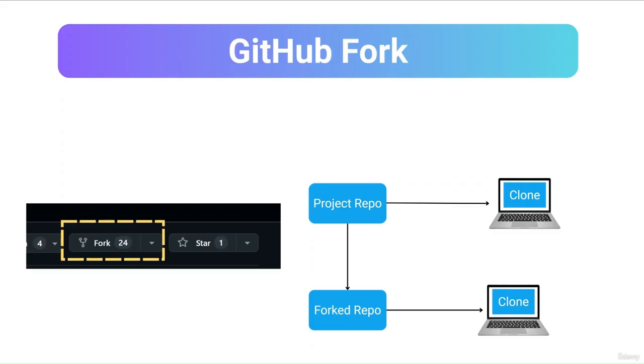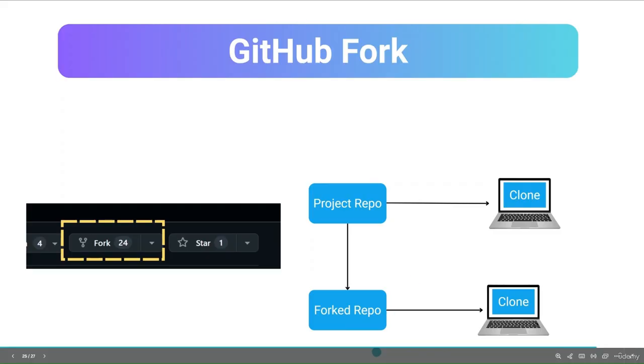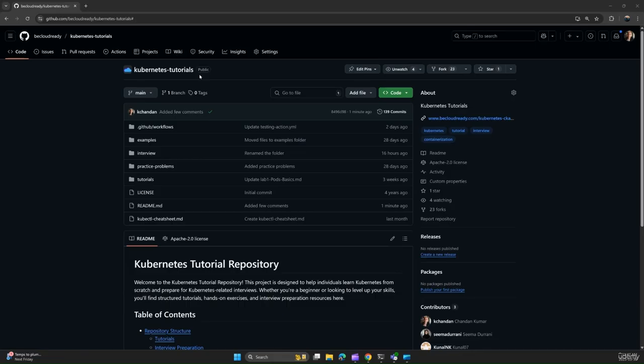Let's go to the practical example. In this video, we will see how to fork a public repository, do a pull request, and start your open source code development journey. So step one: we do the fork.